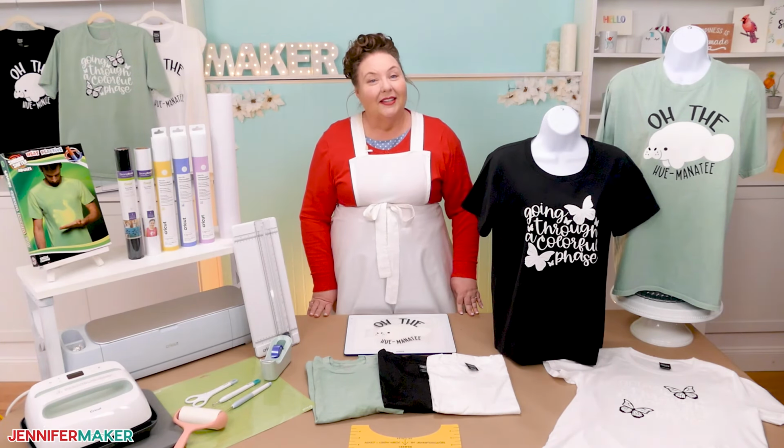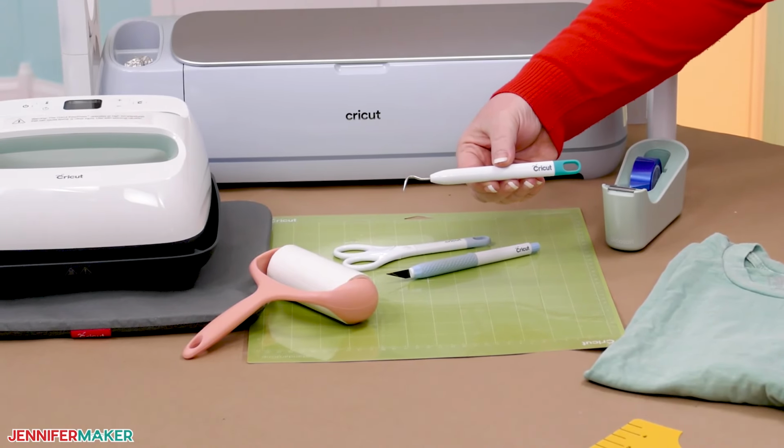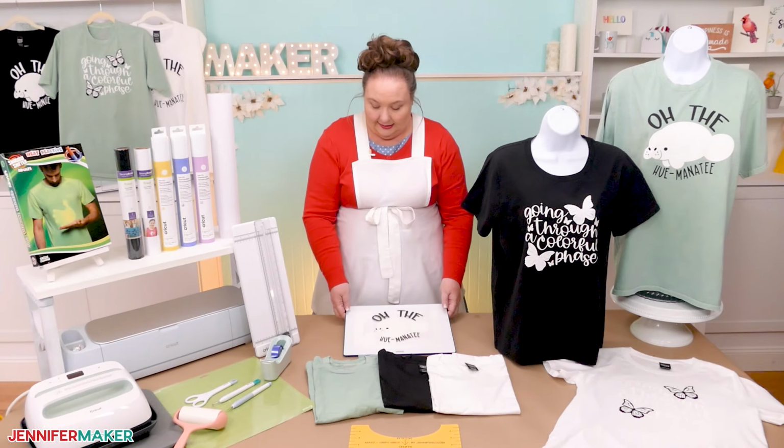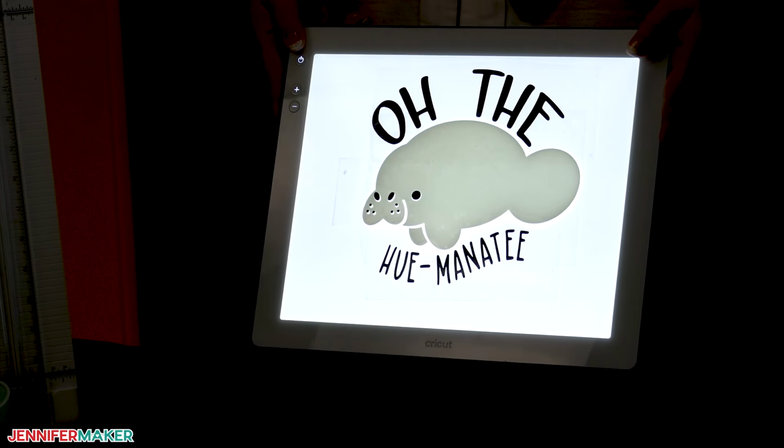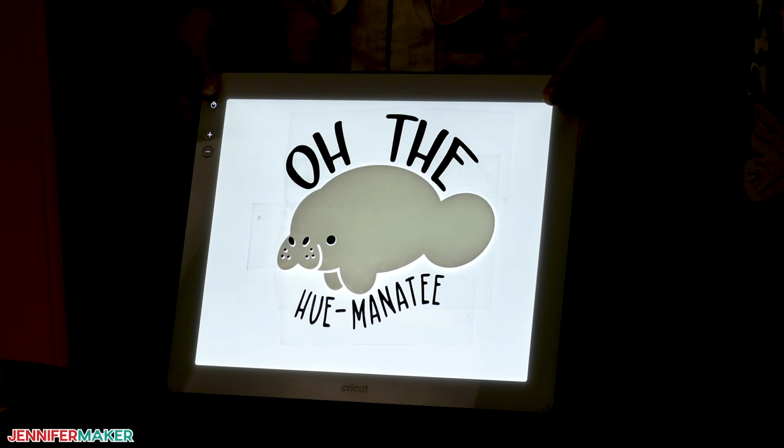And to weed your vinyl design once it's cut, you'll need a weeding tool. And since white vinyl can be tough to weed, a light box like the Cricut Bright Pad Go can really help you see what you're doing. It's not necessary, it's just nice to have.